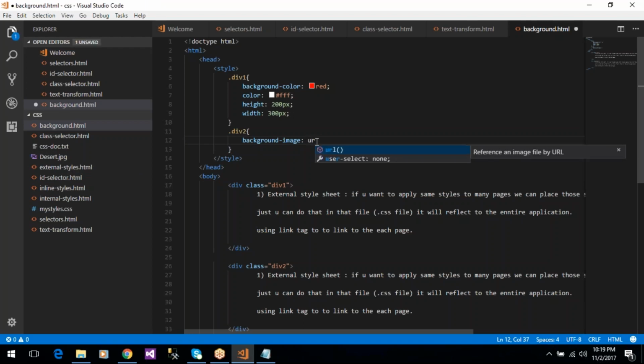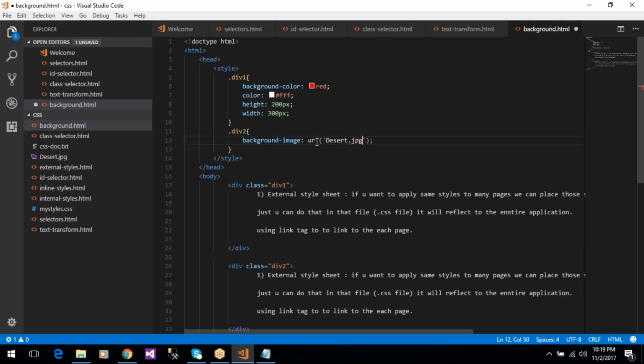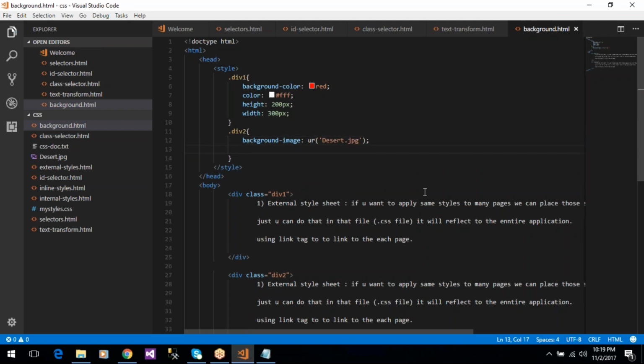So url in single quotes, desert.jpg. Next, the div height and width.